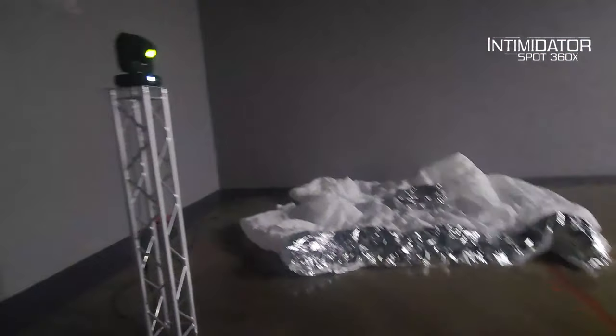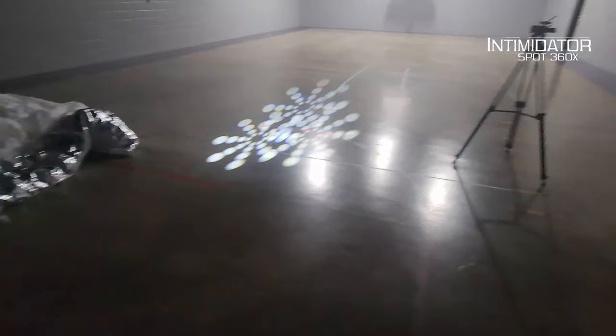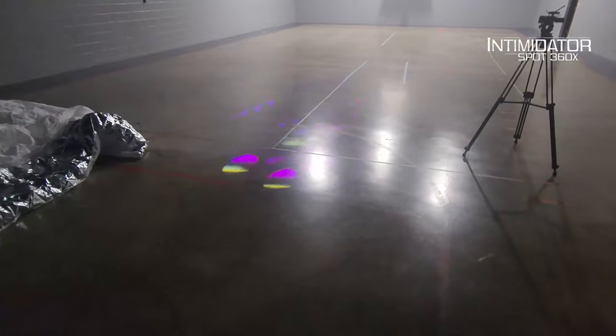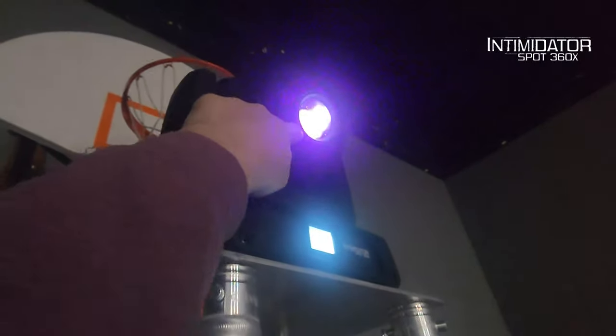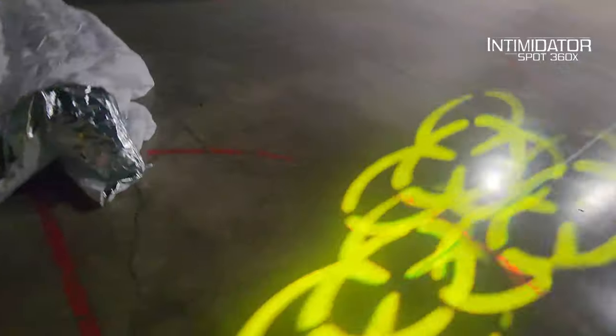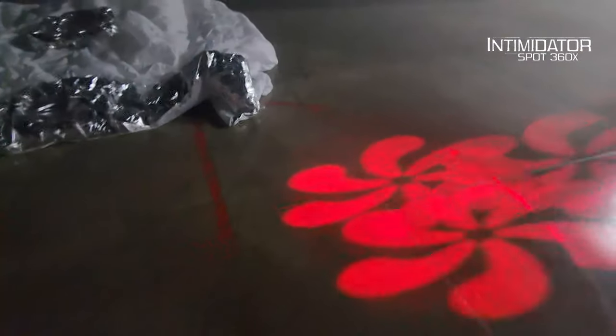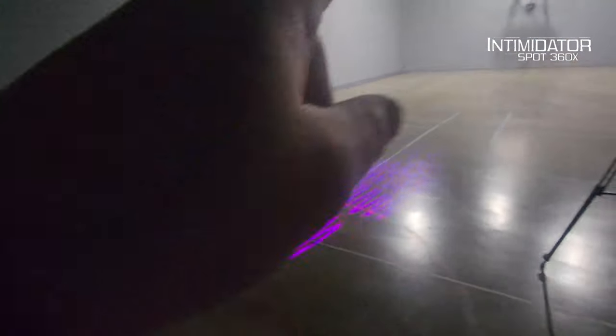I wanted to show you just how close this is set to the lowest setting. If you're running these on totems, that's about the area you're going to get for your presentation. I was able to focus this in a little bit using the manual adjuster on the front. That's all the way tipped down — it gets probably six to ten feet away from your actual lighting setup. If you don't want to blind people super close, that's probably perfect.